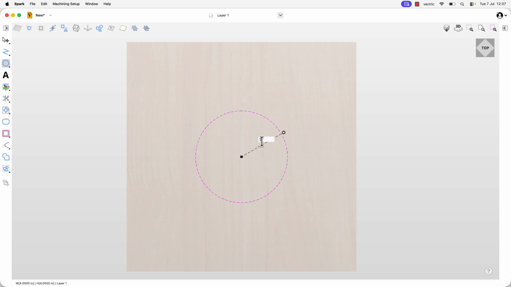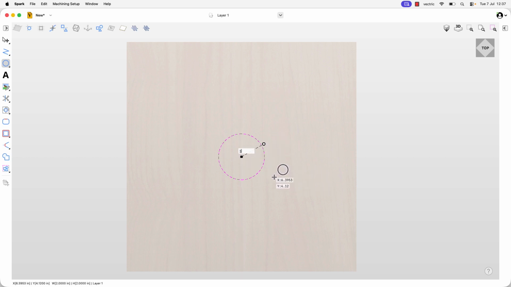Now, as this is the radius, we can actually change this in this floating field as well. So let's say we actually want to go half of that. We want to put 1. Well, you can simply type in 1, press enter on the keyboard, and just like that, you now have a circle that is a radius of 1 and a diameter of 2. And you can also see the radius by hovering over this white circle over by the edge of our circle here, and it will display the radius for you.